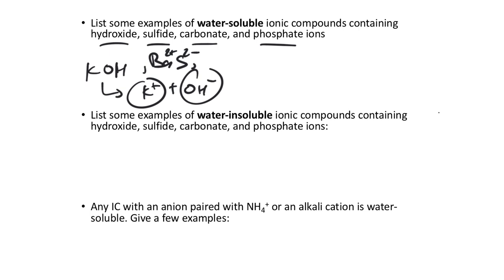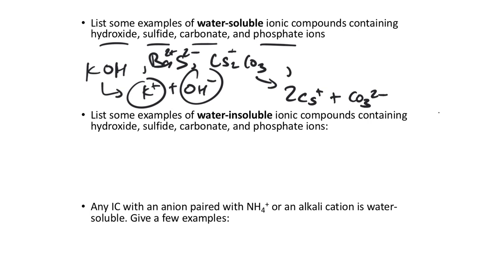We could list a bunch of other examples if we wanted to. The carbonate and phosphate exceptions are only ammonium and the alkalis. So for the carbonate ion, maybe cesium carbonate, Cs2CO3. Cesium's a plus, it's an alkali member. Not a very common example, but it is a member of the alkali cation group. So cesium, 2 of them paired with carbonate, that's water soluble. So in solution, this would be 2 cesium cations and then a carbonate ion. So we'd have carbonate ions and cesium cations in a solution of cesium carbonate and water.